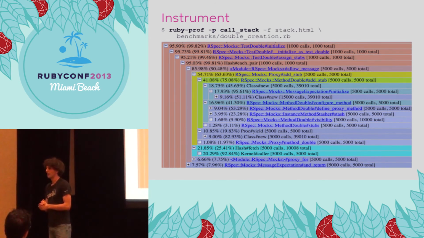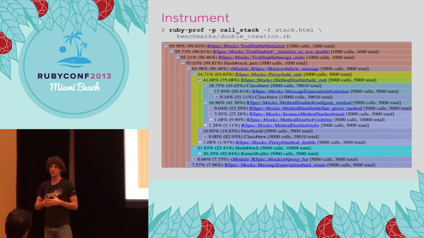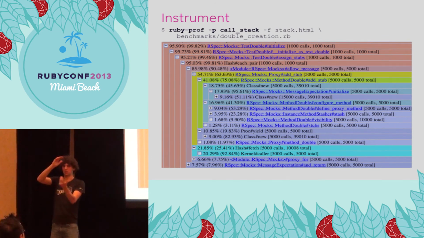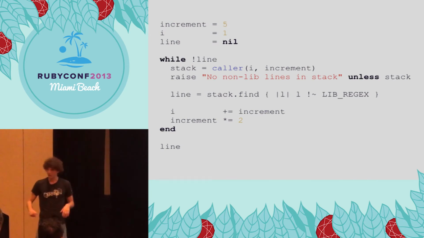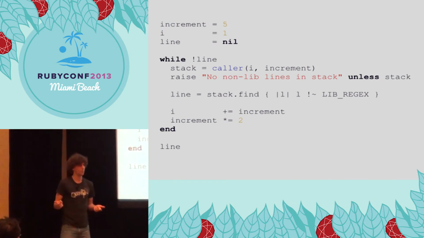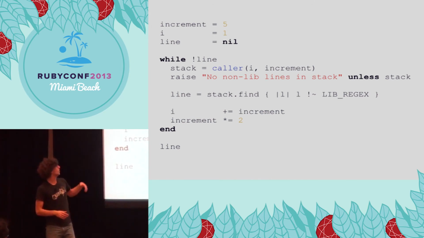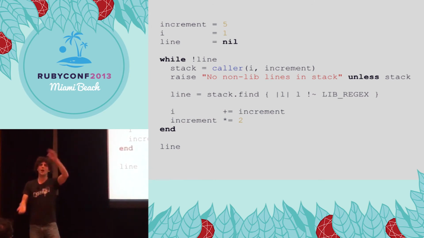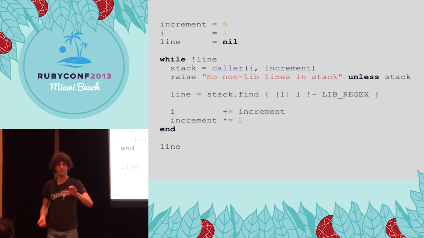And so I started poking around. I didn't quite get to the bottom of exactly why it's slow, but it's kind of because the Ruby VM does some fancy stuff. It needs to reconstruct it or magic. I'm sure there are people in the audience who know much more about that than I do. But one thing I did discover that was interesting is there's a new argument to caller in more recent versions of Ruby where you can say, don't give me the entire stack trace, only give me the first 2 lines or the middle 2 lines or something like that.